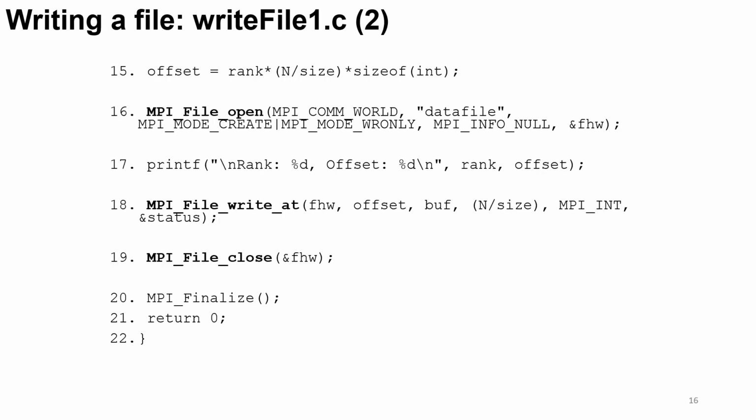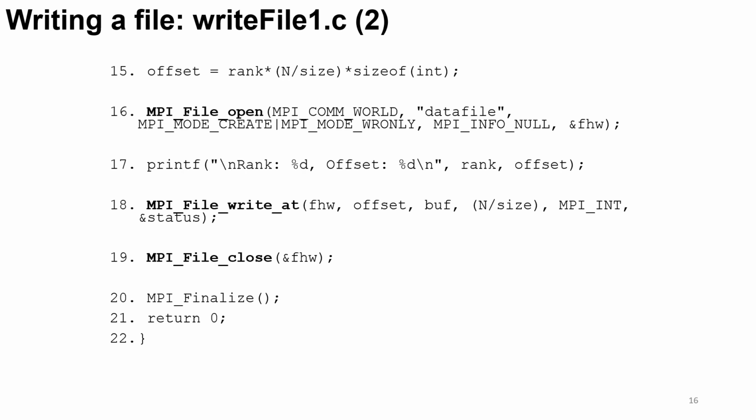And then at line number 15, we're calculating the offset values. We're calculating the location in a file at which each process should do the writing. So what we have here is the formula: offset is equal to rank multiplied by n divided by size, multiplied by sizeof(int). We multiply by sizeof(int) because offset is calculated in bytes, like I was mentioning.